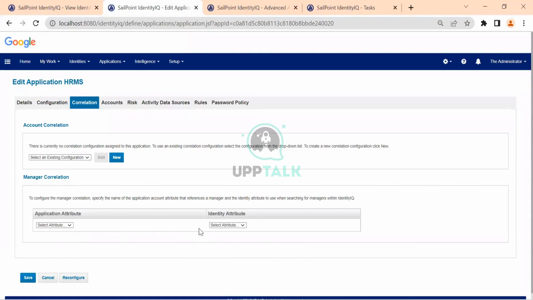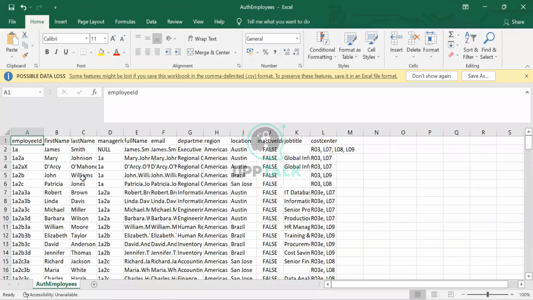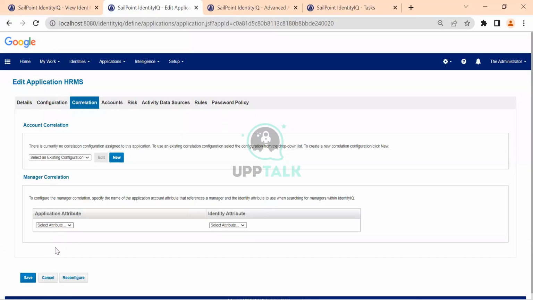You will not see any configuration wizard, just a simple mapping. What we need to map here is whenever employee ID matches with the manager ID, we have to make a manager correlation from the application attribute. We'll simply select employee ID.